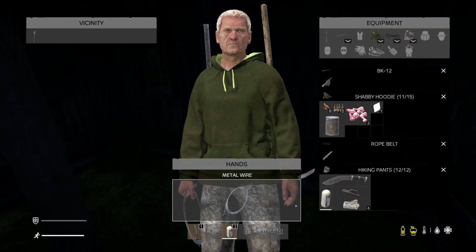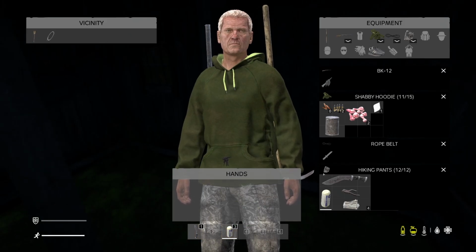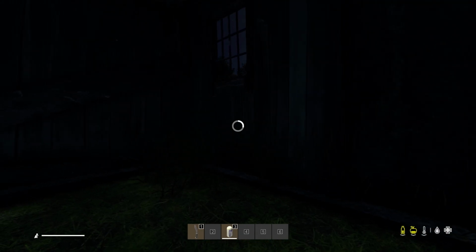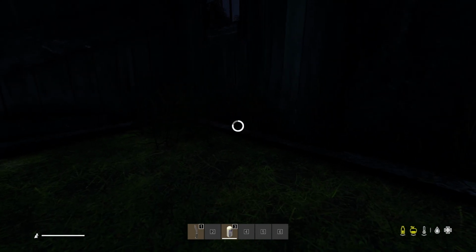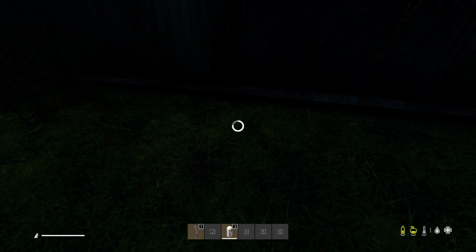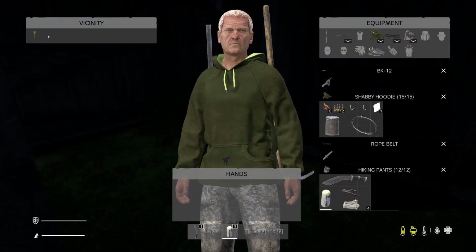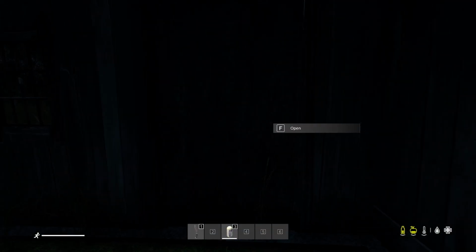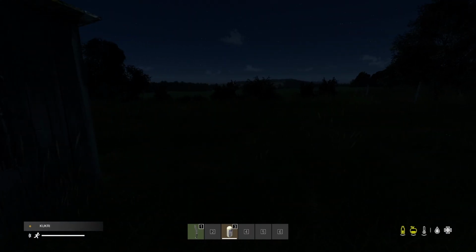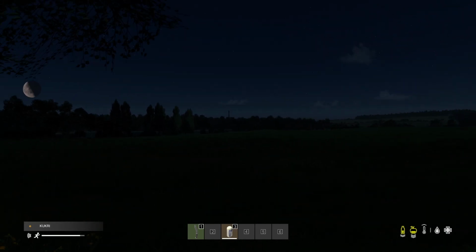Okay, let's do a little bit of organization here. I don't know that I will fully be able to fit that. Maybe, actually, if we just get ahead of ourselves a little bit. Make some hooks. That way we can ditch the bones and fit our metal wire. That will, however, leave us with no room for fish when we inevitably catch them, so just need to be cognizant of that. Otherwise, I think we're in a pretty good spot. We should just get out. Head off this way.